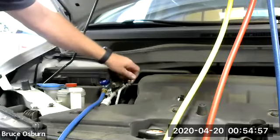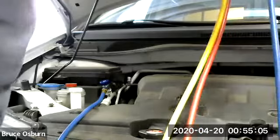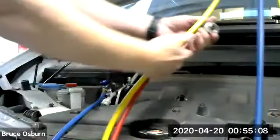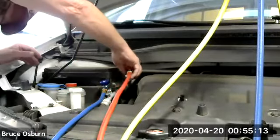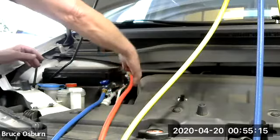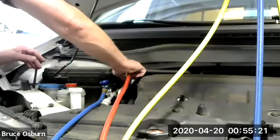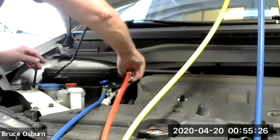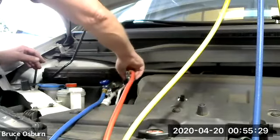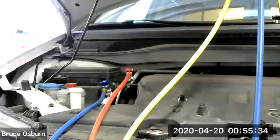Take the high side cap off. And my high side gauge line. Pull the fitting back and get it started. And this one also goes on so easy, it doesn't even clip. Okay, so they're both on.